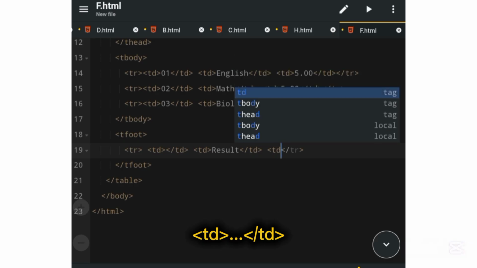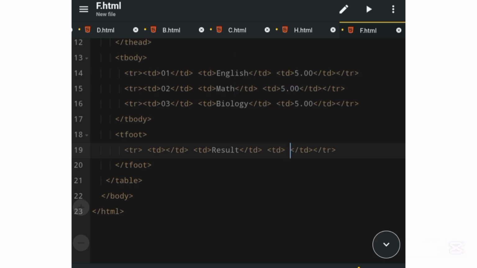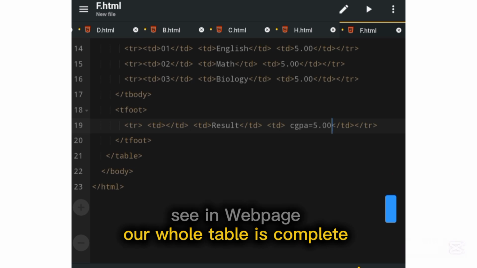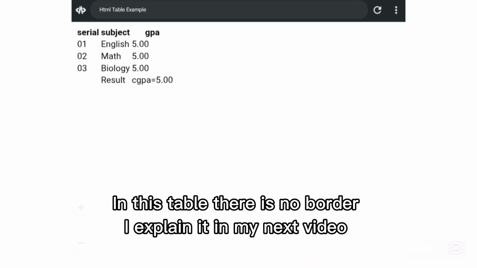We write our GPA equals 5.00. Our whole table is ready. So the result is 5.0. Now all is ready.